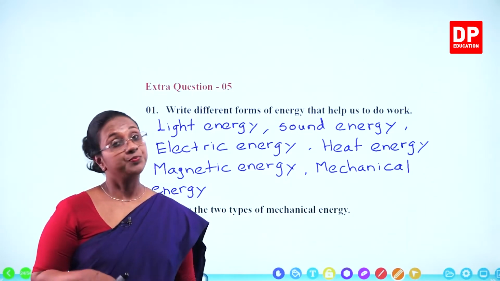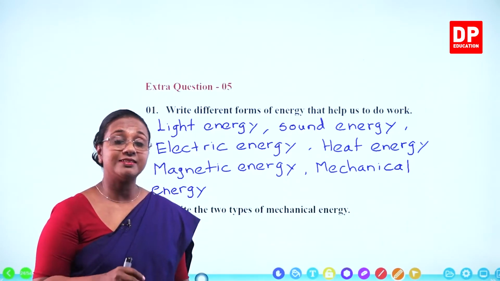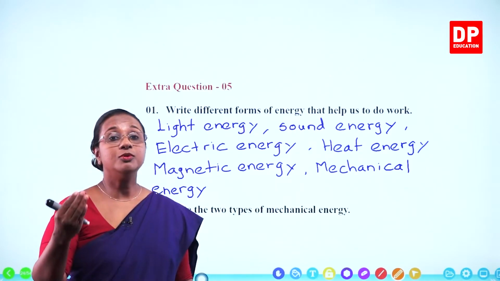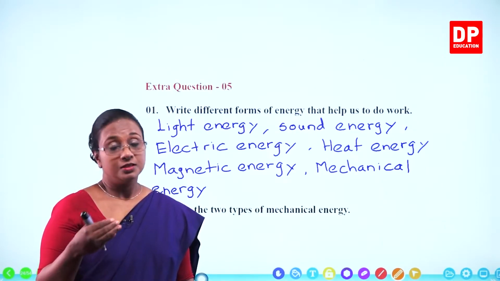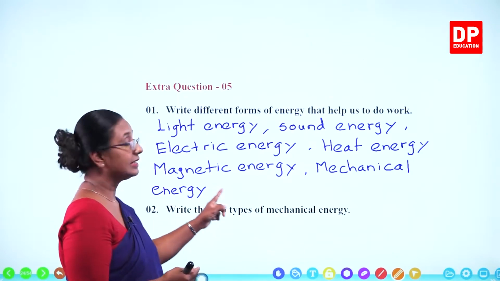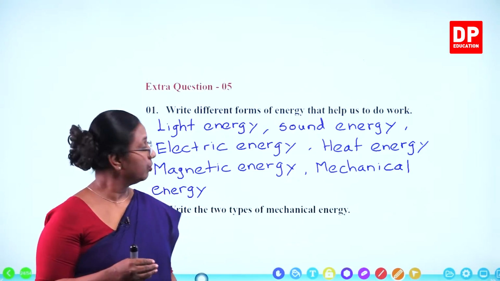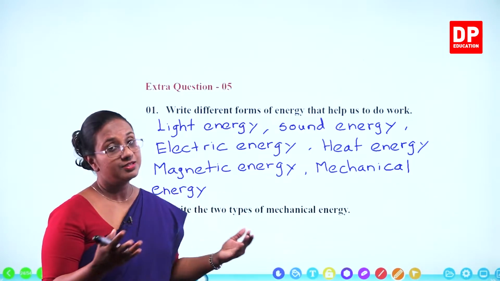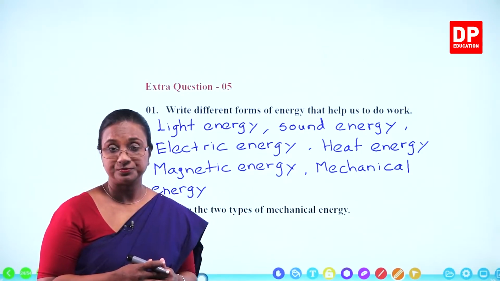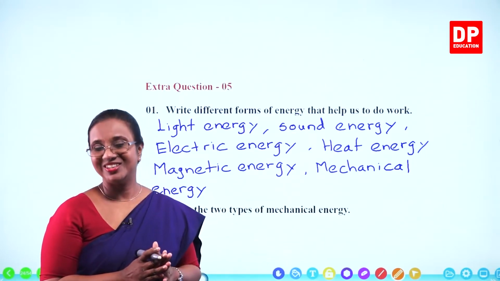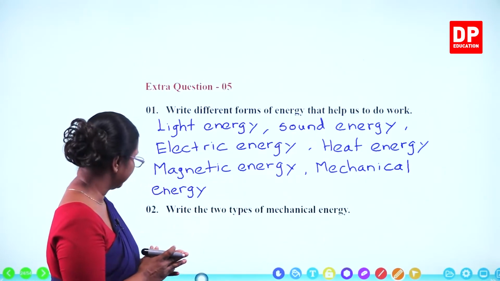Magnetic energy. You will be learning this in your next grade. There is the dynamo, the motor. So all these use magnets. There again magnetic energy can be used to do work. Then mechanical energy we have discussed so far. I'm sure you have written all these energies in your answer.